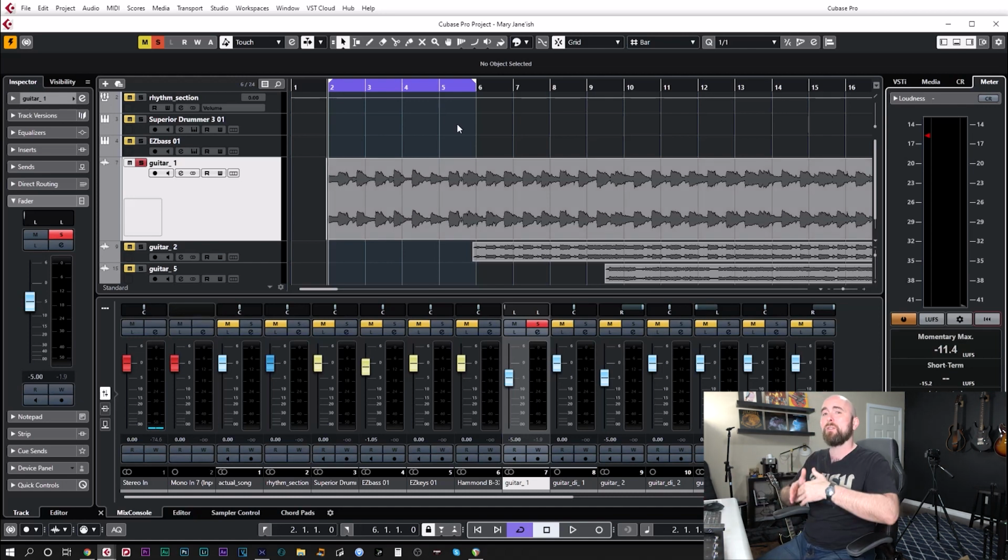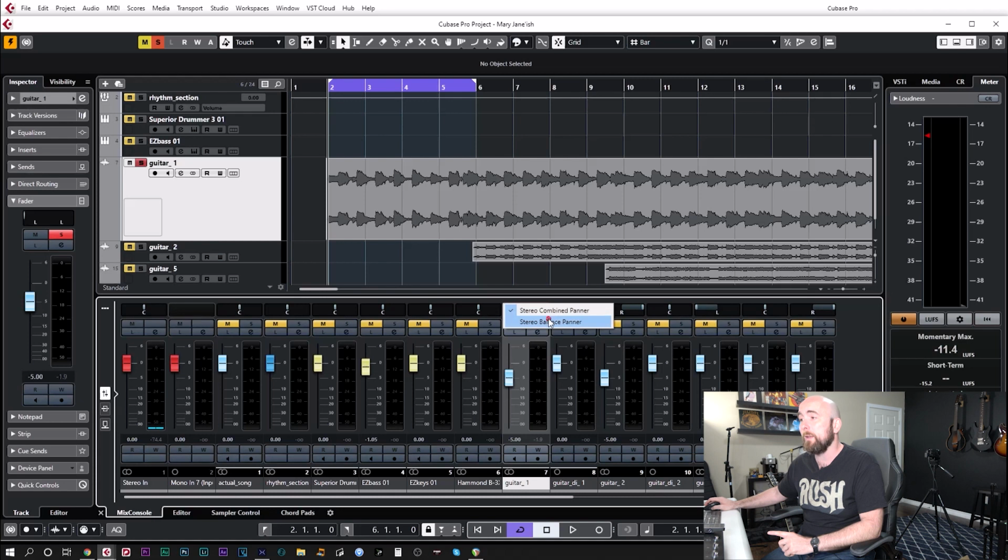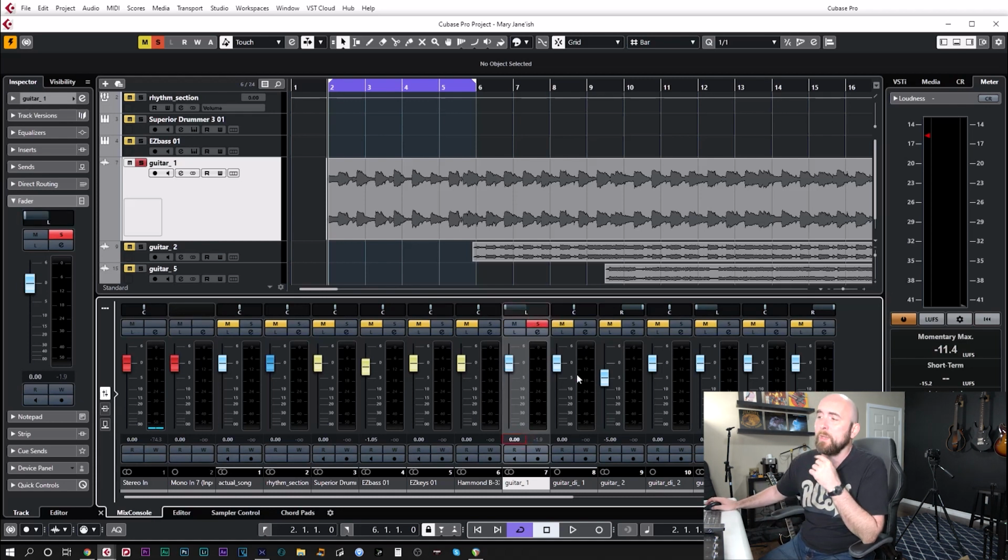I'm going to have to do some edits so you can hear this smoothly. I'll switch back and forth between them and you can hear whether you notice a huge difference in that reverb, which is the only thing in here that would be in stereo. So keep in mind, when I'm on the balance panner all the way to the left, and I'm going to set this up at 0, what we're hearing is just the left side of the reverb, not collapsed to mono, but just the left side of it. So we're technically losing the right-hand side stereo information of the reverb.